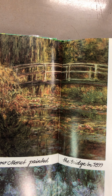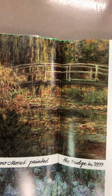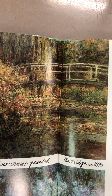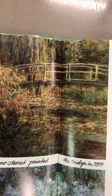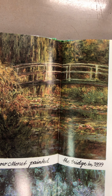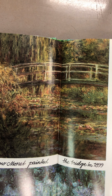"Let's say we can't look at the bridge again until we've gone around to the other side," I said. "Why?" said Mr. Bloom. "So we can get our own impression of the bridge, just like Monet," I said. But by the time we got to the other side, all of my impressions were gone and forgotten. A bird had flown by and a friendly man in a checked jacket had said hello, and we had looked at the wheel that opens the floodgate, letting the water into the pond from the River Rue. Oh, well, I guess I wouldn't make much of an impressionist.